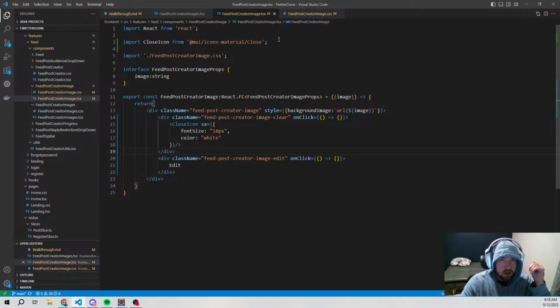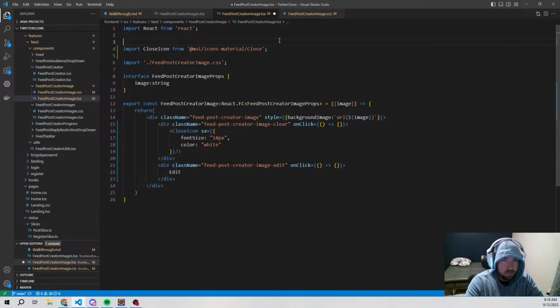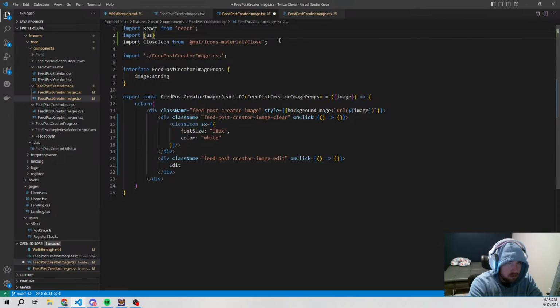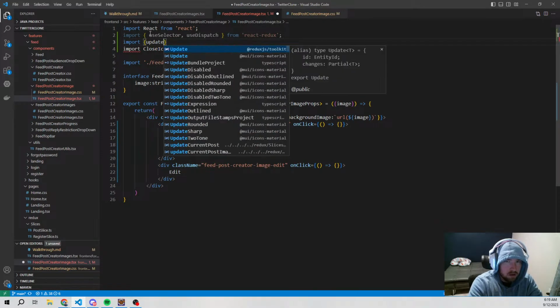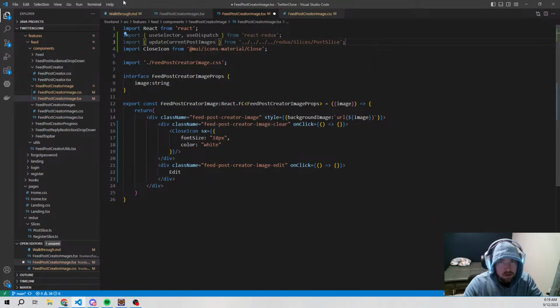I guess let's bring in import useDispatch, and also grab useSelector, and then we'll import, I think it's called, updateCurrentPostImages. Okay, I think that's everything we need.